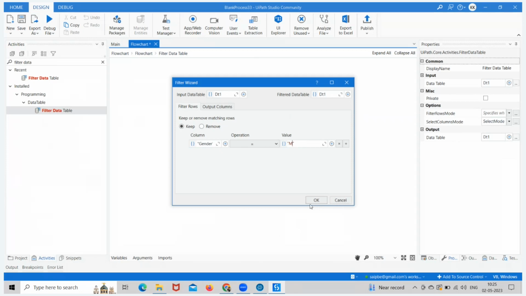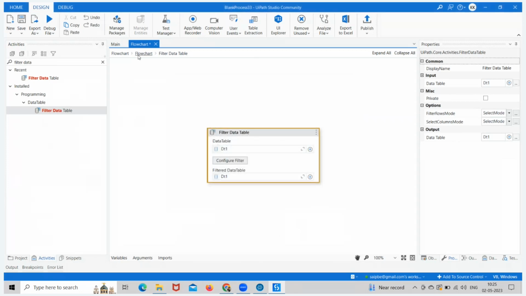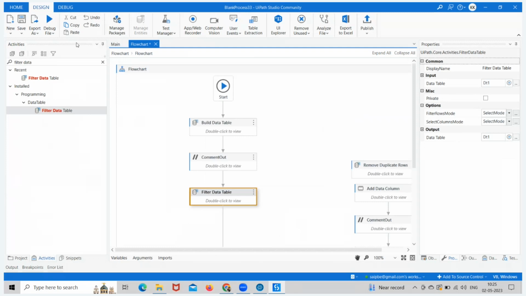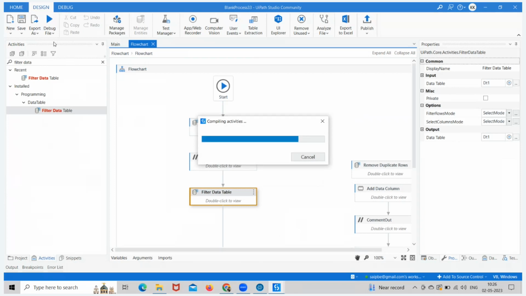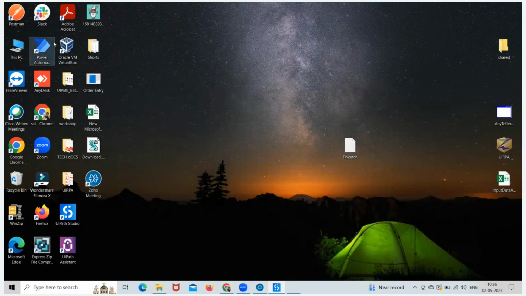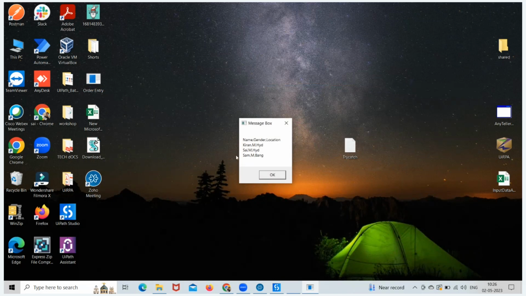Okay, let's see the result for the filter we just used. Let me save the file and run it. So we can see here only Kiran, Sai, and Sam were getting output.